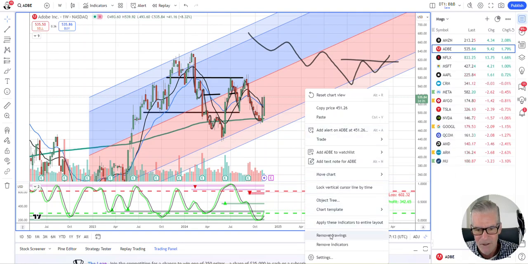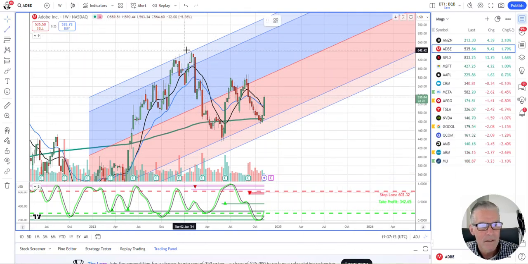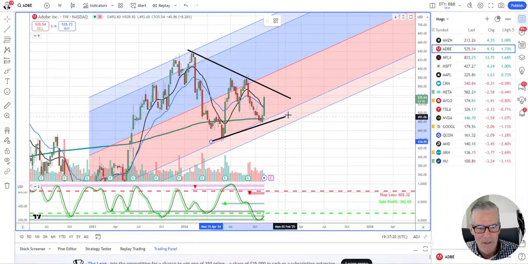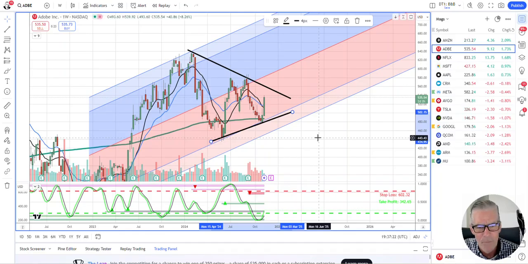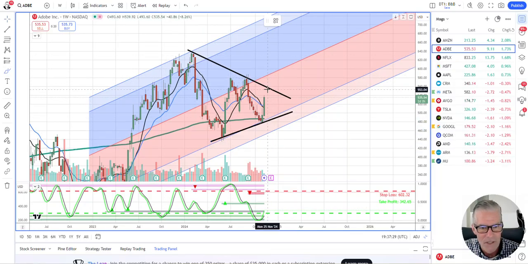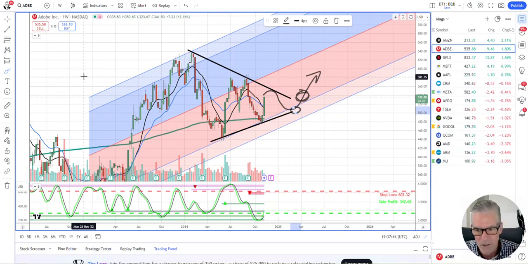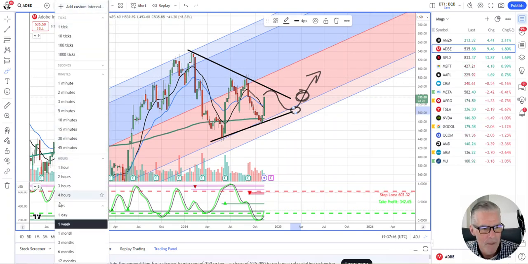Let's clear all that off. The bigger picture is this right here. And as long as it stays within that pattern, it's not going to get very far. But if it can break out to the upside, in fact, I would prefer to see it do something like this: get all the way down into the apex and then do the breakout, and you would buy it right about there. Or you could buy it down here on a dip into the pink zone. Of course, this is a weekly chart, so that's a long way away from now.